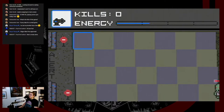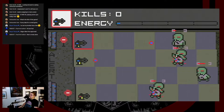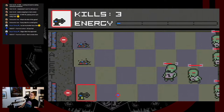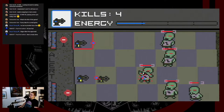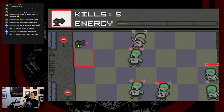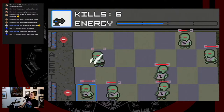It's interesting. So you have this bar, and as that bar fills, you can place turrets. And so I like to let it get full, and then I place a few turrets. But you'll see that to shoot bullets requires that energy too, so I can't place any more turrets. And so, like, this row of guys, I need to build some energy back up so I can place a couple turrets. Let's do that one and that. Oh, darn it, we missed it. See if we can get another turret here. Yeah. And I don't even know how you would beat this game unless there's different turrets.